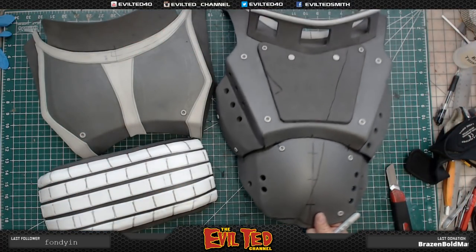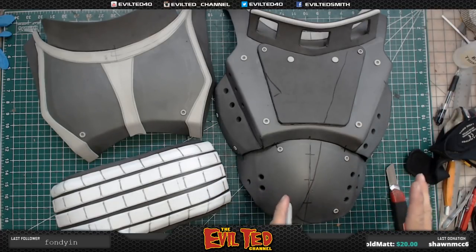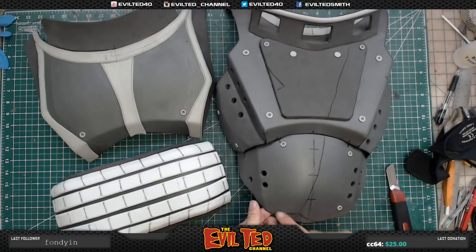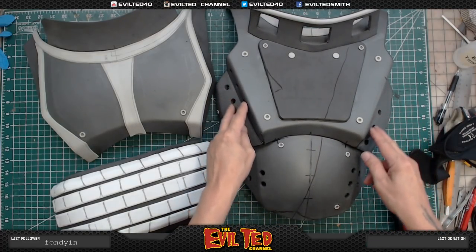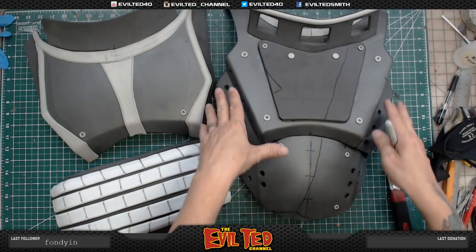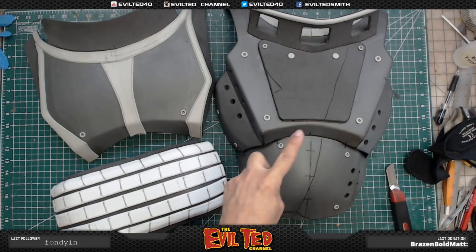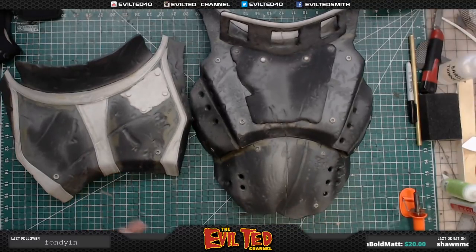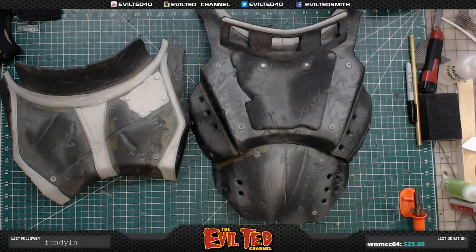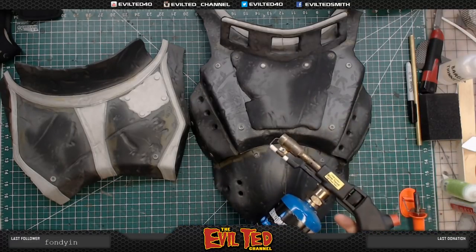The armor is all done — we have the chest piece, back piece, neck guard front and back, and our tire. My next step: I made these patterns symmetrical, but in the video game everything is battered and beaten to hell. I made some Sharpie marks — I'm going to go in with the knife and cut some things uneven. A lot of the holes you see are for strapping, but I like the use of rope and strips of leather from the video game, so I'm going to use rope and leather to give a little bit of realism. Now the parts have been rapidly aged — I took my rotary tool with a sanding drum, banged it all up, went in with a torch. You can see a lot of dark spots where it burned a little, which helped create texture. All the fuzzies are down, it's been hit with the torch and is all sealed up.